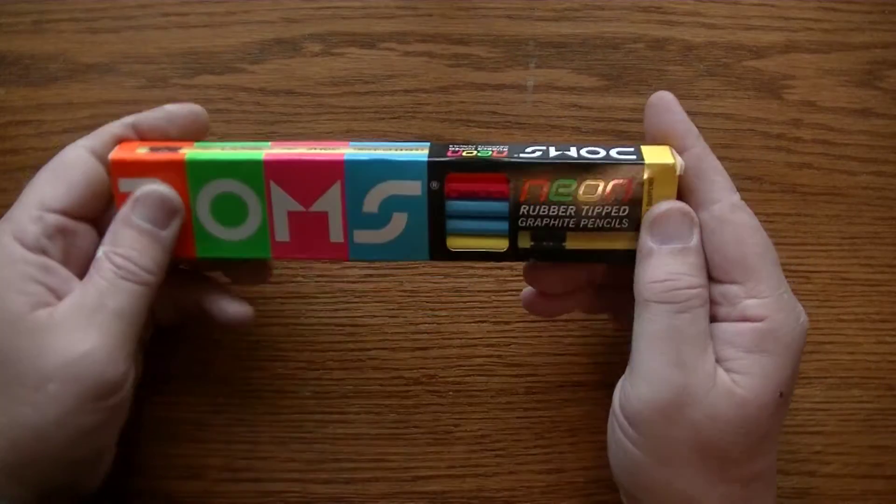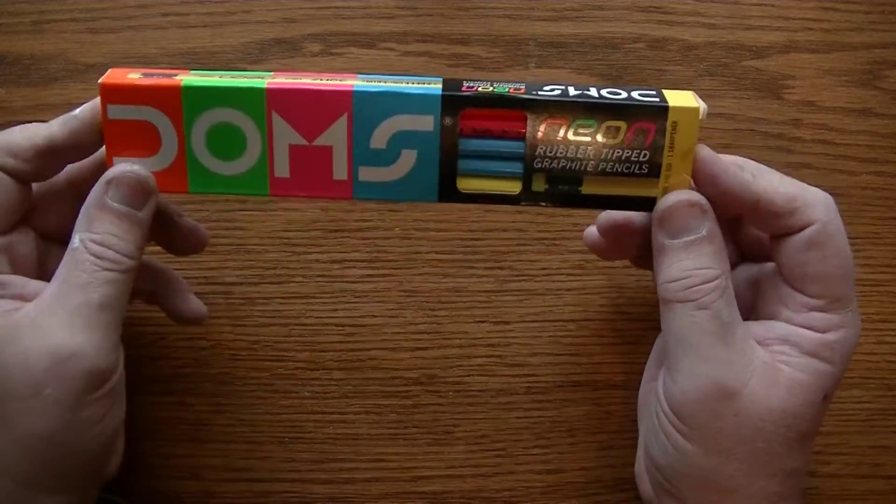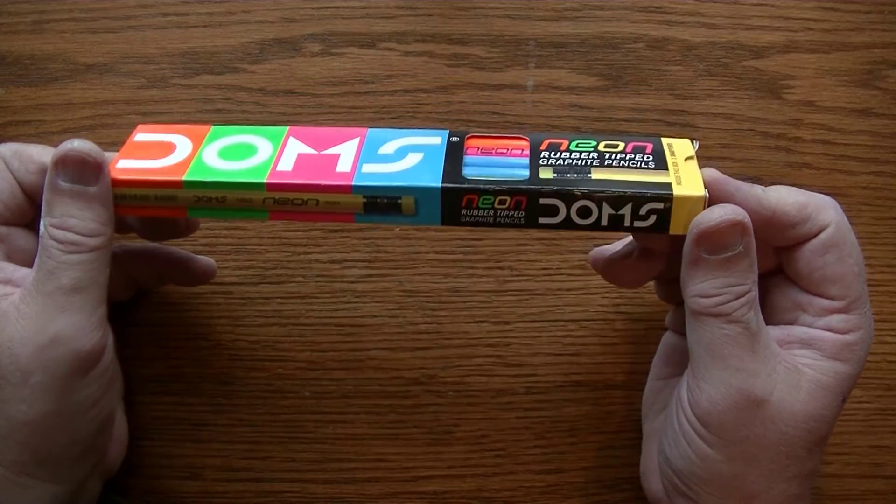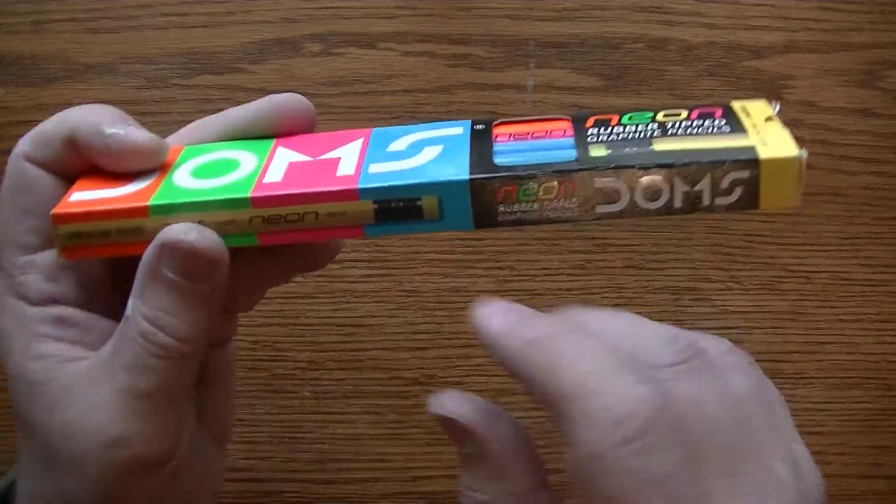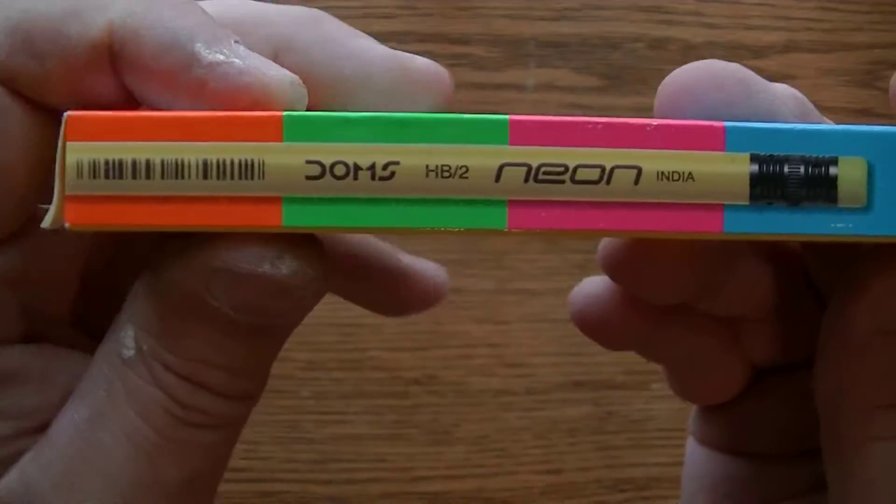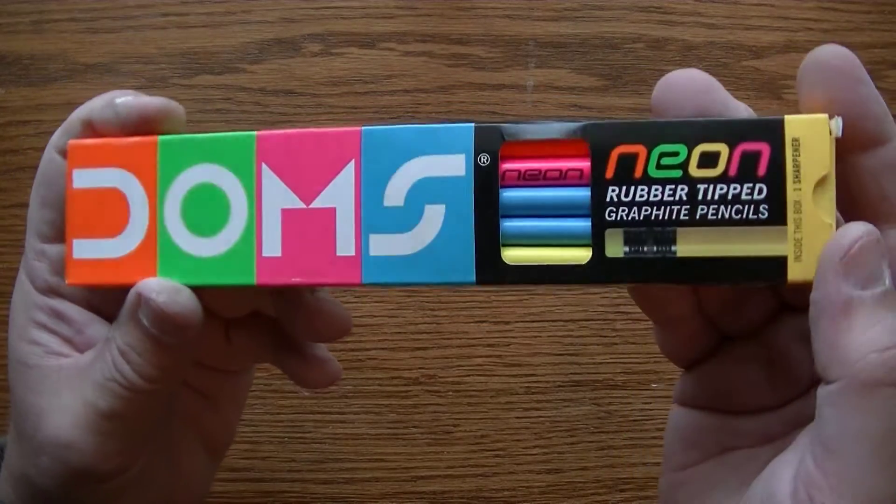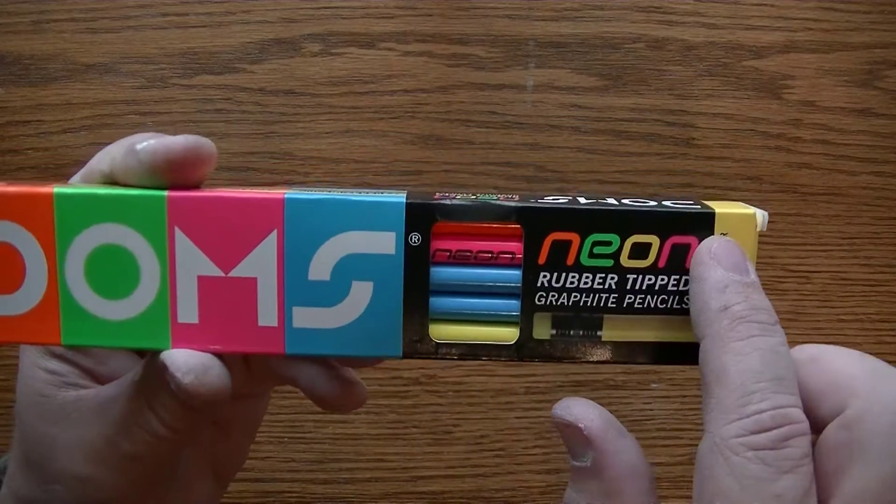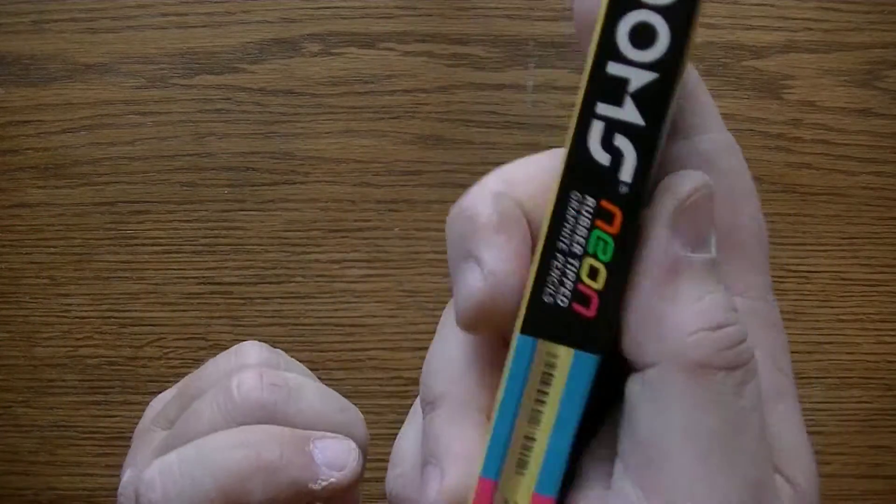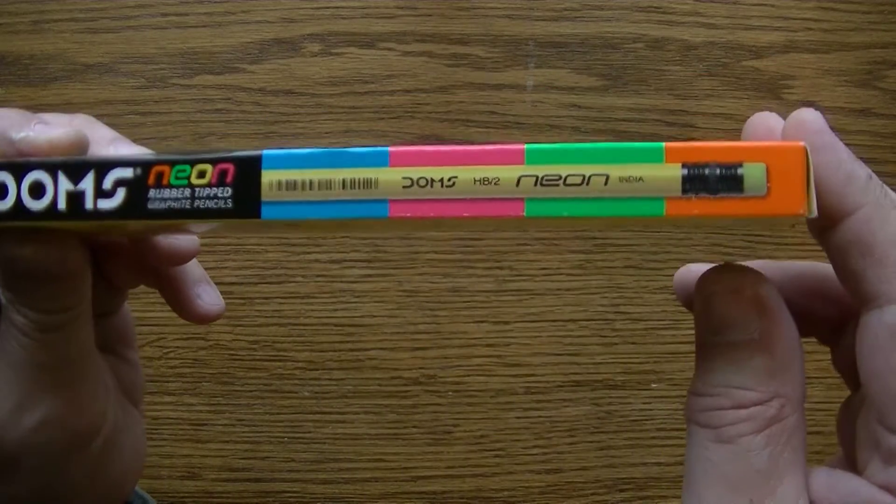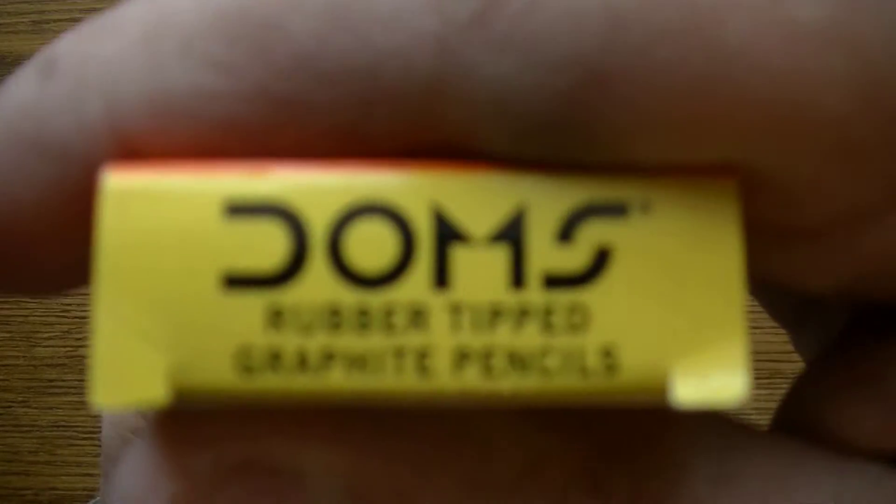All right. I'm really excited to get into all these goodies that I received, but we'll just do one at a time and spread them out over several videos. The Dom's Neon, like all Dom's pencils, come from India. So let's just examine the package first before we tear into it and see exactly what we have here. Okay, so we see it says Dom's Neon. We can see that a lot of the pencils here appear to be in fluorescent colors, and I guess that would be fluorescent neon colors. They're rubber tipped.